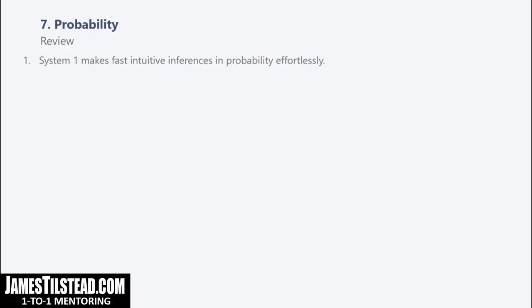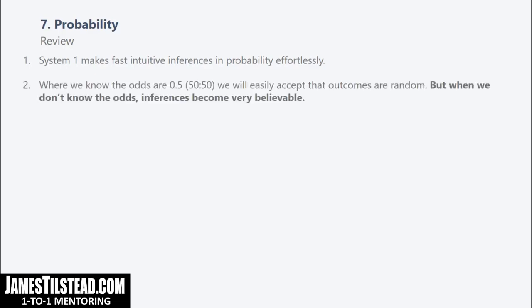And if you only took a couple of trades one year and netted 80% return, you'd probably infer that you had some kind of trading magic and you'd go into next year with a lot of confidence. Now, when we know for certain that the odds are 50-50, like in a coin flip, our System 1 easily accepts that outcomes are random in the short term. It already knows what the probability is, so any short-term inferences must be false. System 1 is not stupid and it does learn.